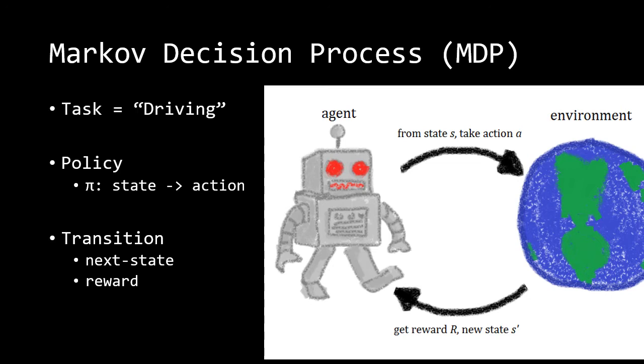And together with a reward, this little signal, this scalar number that comes with the new state, it's called reward, sometimes it's called cost. So why MDP? D for decision, because you have to take action. We'll be mentioning Markov in the next sections. And process, because it repeats. You see, this cycle can be repeated again and again.